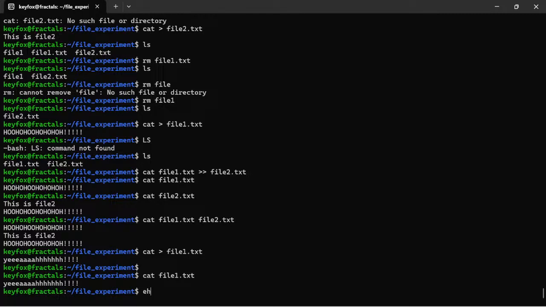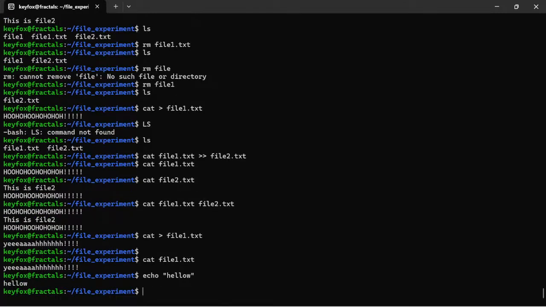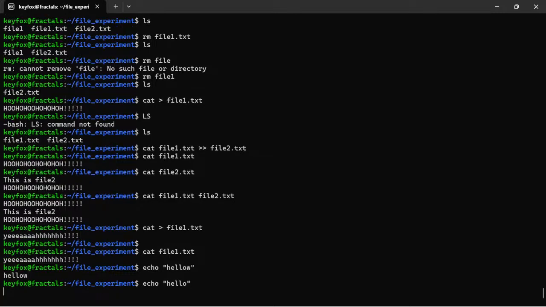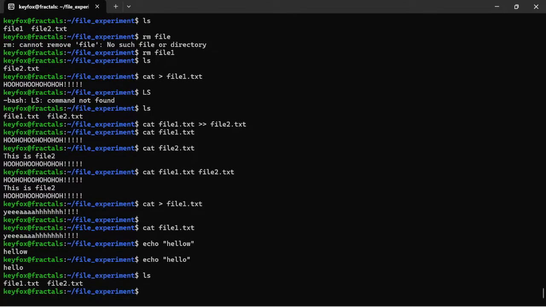Okay, echo doesn't create any file, but it just prints. That is really amazing with echo. That's really important and amazing. So this is all about cat in brief.